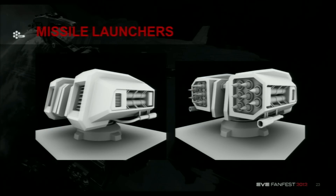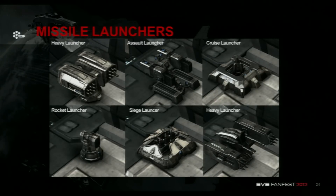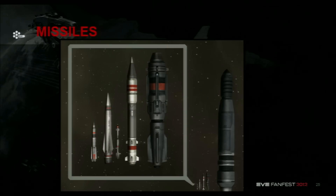Here is one of the early stages of one of the launchers — we're much further than that at the moment. And here's a snapshot of the different types with textures and so on, fitted on a ship. You've seen them animated yesterday, so I'm not going to show that again. Here is an overview of the missiles themselves. You can see the different scales and the design of the individuals.